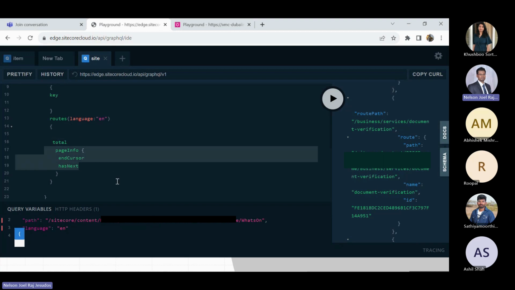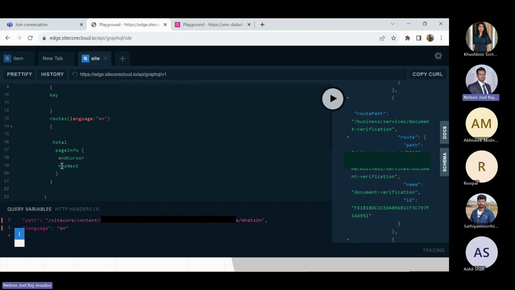Page info will give you the cursor, which is basically a JWT token. This is something I informed initially. This helps us to do pagination. It's not number-based pagination, it's JWT token pagination. We need to pass the same token in the consequent queries. Every result will have different cursors. Every time we need to pass this cursor to GraphQL, so the next time it will get the data freshly and properly do the pagination.